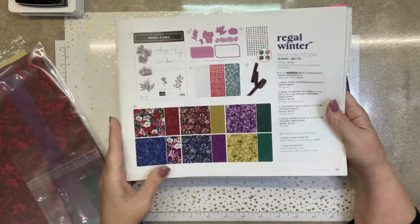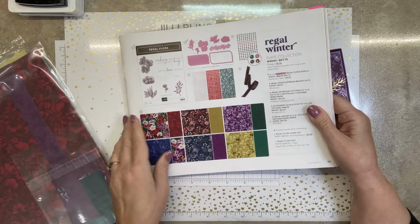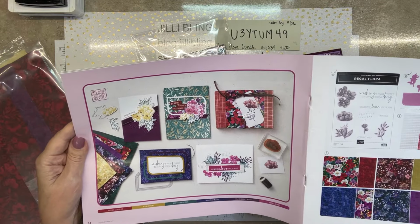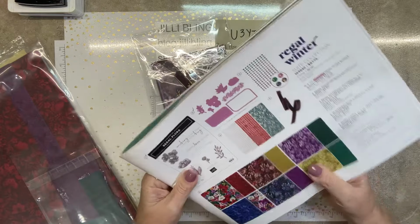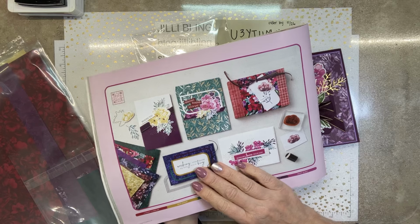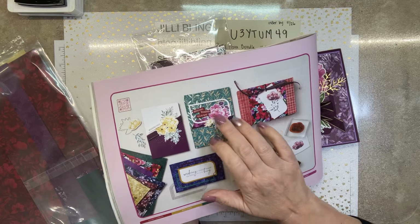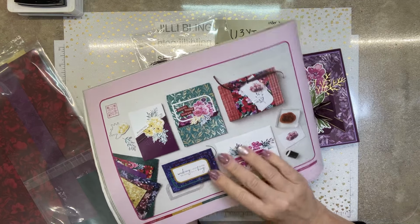Regal Flora Bundle is in the mini catalog on page 34 and 35. And beautiful samples right here. Sometimes if ever I'm stuck or in a rut and it's like, I don't know what to do, if ever you just make one of these, they always look so much better in person and they'll get you happy to go different directions. Or maybe instead of pink flowers, I could do yellow flowers. Just like little changes.